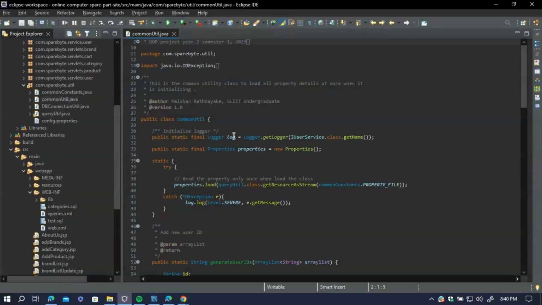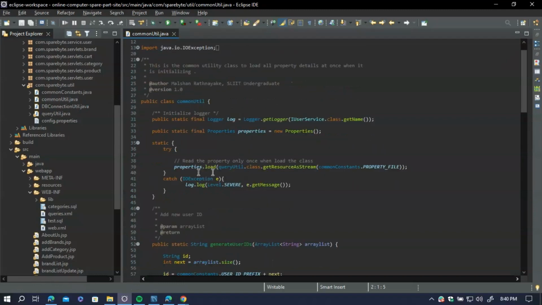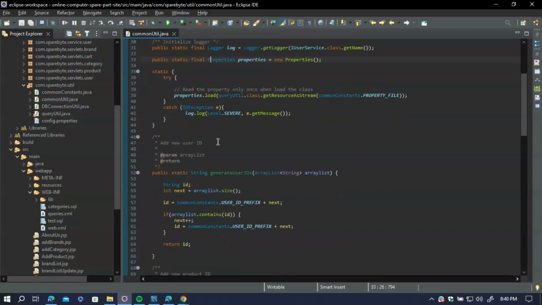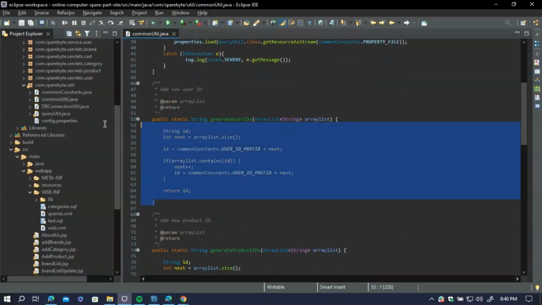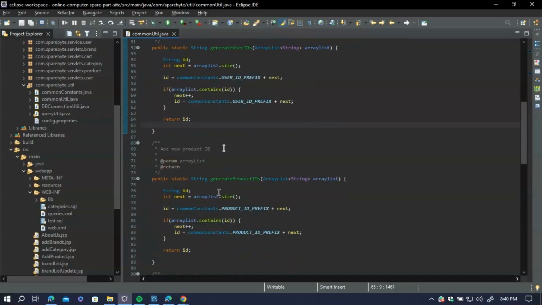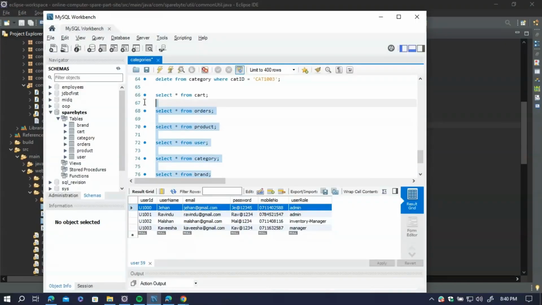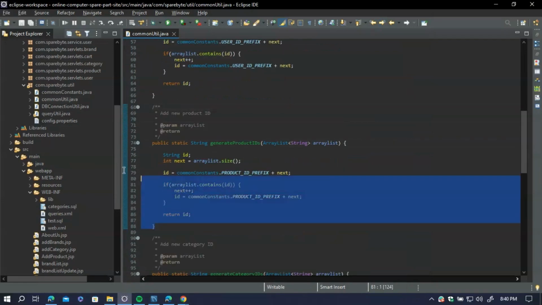This is the common util class. It accesses the property file, initializes the logger, and this part is for generating IDs. Each of the tables in the database contains different IDs, so IDs are generated here.